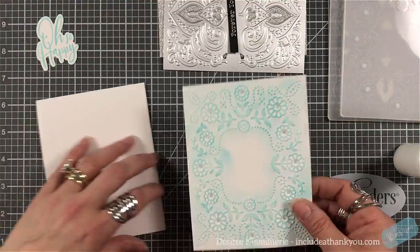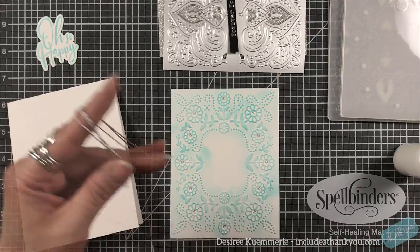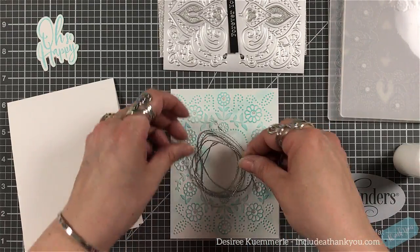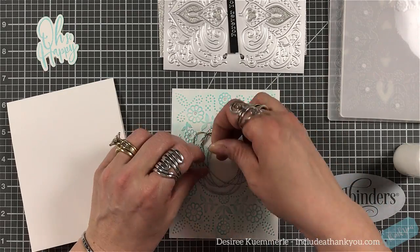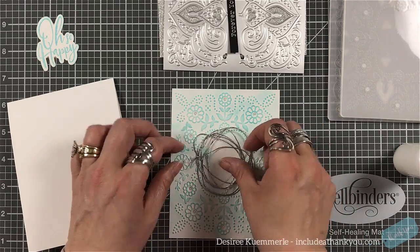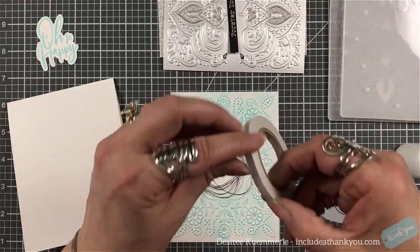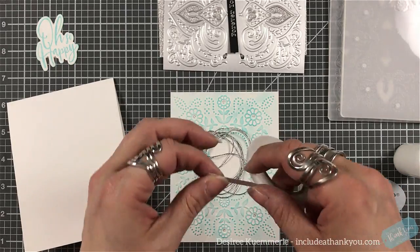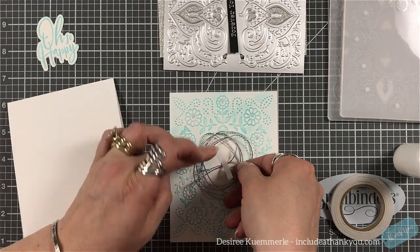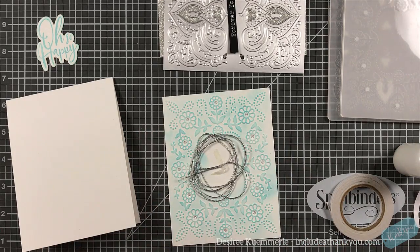I'm going to take this panel and use some double-sided tape. Whoops, forgot that. I start with my string first. I have this metallic thread, so again, I've got this metallic look going between the two cards. I want that metallic thread to sit behind my sentiment. Why I pulled this in is because of that little bit of glitter coming through the center of my flowers. I didn't want the silver thread to be fine. I was fine with it having that bold statement on the card, but it helped to pull out the center of the flowers so that they could be seen and noticed just a little bit.